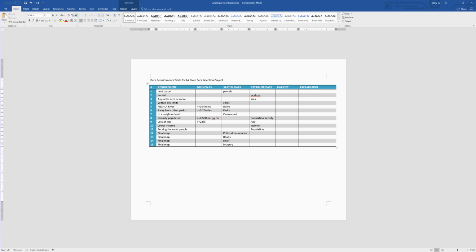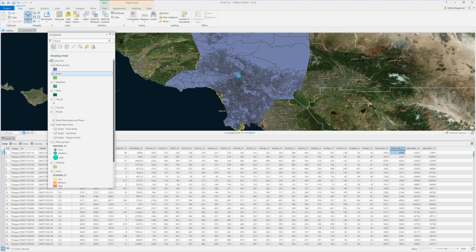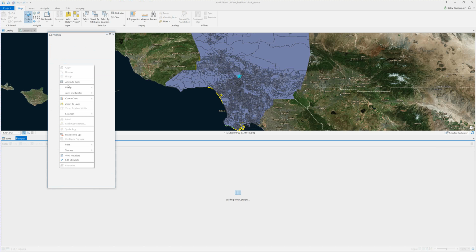In the attribute data column, we will replace the entry age here with age under 18. And we will define lower income. How would you define it? So now we will look at the income attribute. We will open the attribute table of block groups. So back in here, block groups, and open attribute table.